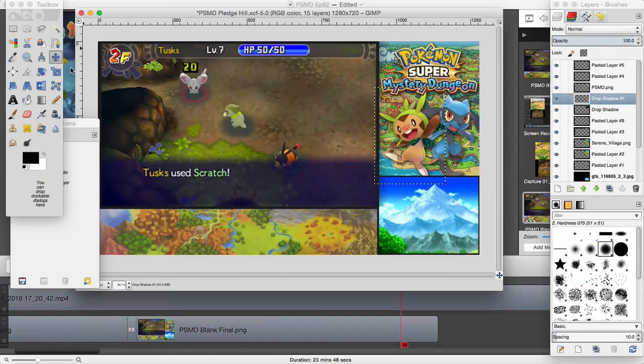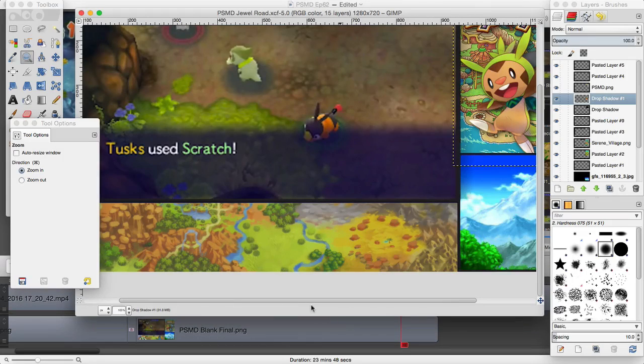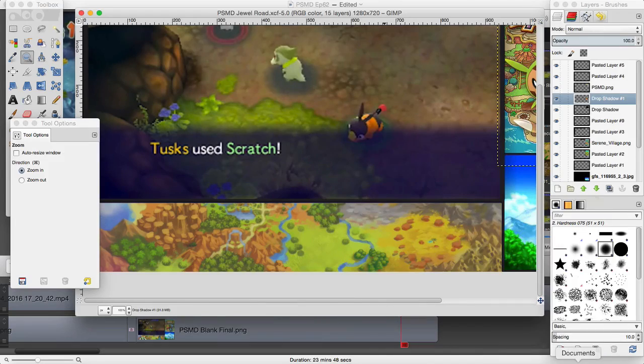And the best part is when you finish an LP, I get to go through all my files and clear out all of this stuff because I have no use for the actual assets anymore, just the videos at this point. So Jewel Road is there, and then we're going to start adding in the Pokemon that you can find, which is what I tend to do with a lot of things here.